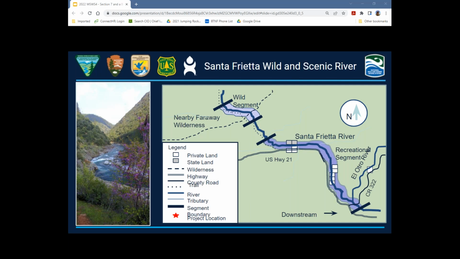developed setting. The river characteristics are this: the river runs southward, kind of looks southeastward to me, but the headwaters line the nearby faraway wilderness area. The river runs through a mixture of public and private land along a U.S. highway, Highway 21. The 2 designated portions lie between the lines at the upper and lower portions of the map, and the upstream portion of the designated river is classified as wild, and the lower segment is classified as recreational.